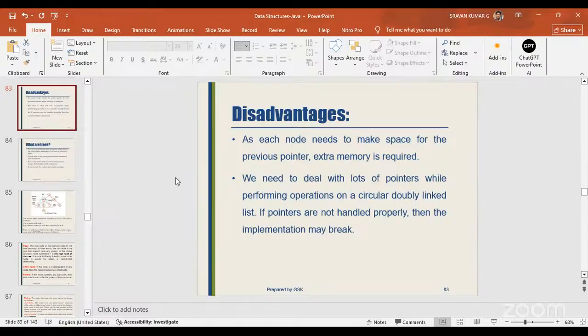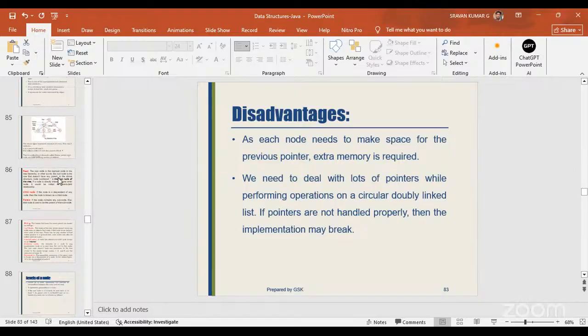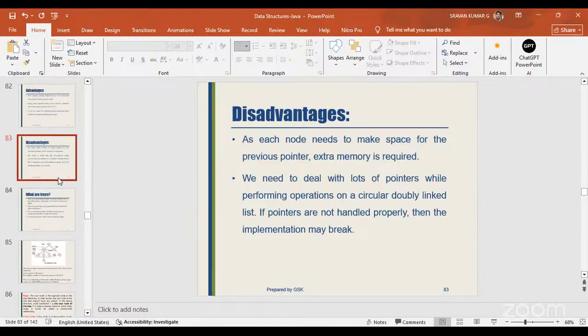What is a tree, what are the different types of trees we have, how to implement that, and what is a node, a subtree, a leaf node. We are going to cover all this terminology in the tree concept. After that, we discuss graphs also. With that, we can probably complete all the topics of our syllabus.